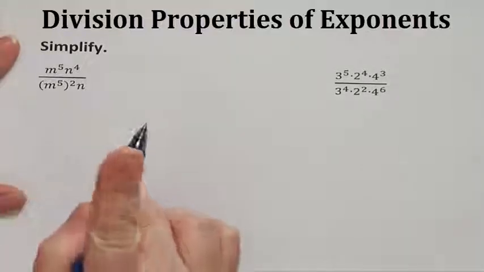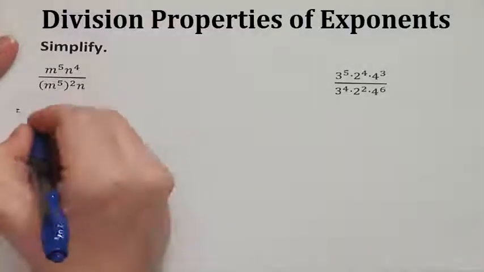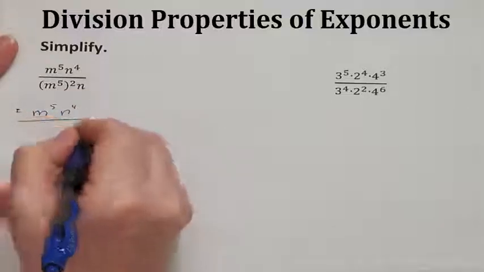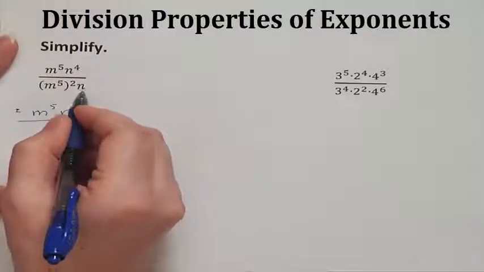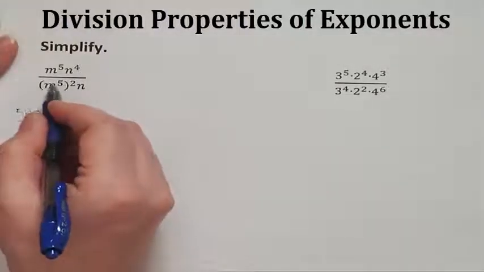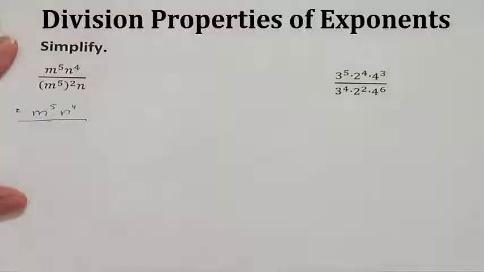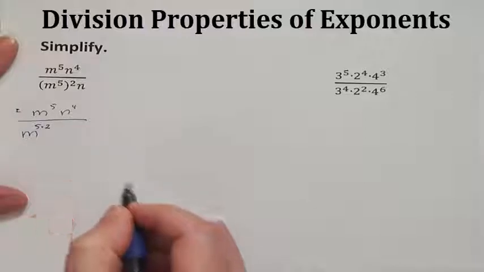Over here, first thing I see, I actually have a parenthesis. I do not know what I have because of the parentheses. So my first job is to take care of the parenthesis. There was no parenthesis on top. The top stays the same. I need to figure out what this parenthesis is, and then whatever that answer is, it's multiplied to n. So to figure out this parenthesis, I see the exponents are actually touching each other. This is m to the whatever 5 times 2 is, because you multiply them.